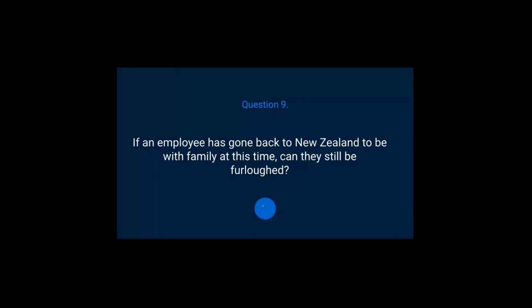And again, the employee would only be furloughed if there was not a role for them to take within the business at the moment. One of the things you would need to consider is what would happen if the furlough scheme ends and your employee remains out of the country and unavailable for work. It would be up to the employer and any contractual processes that you have in place, whether this time away would then be paid or unpaid, but it would be at the cost of the employer in full after the furlough scheme has ended.